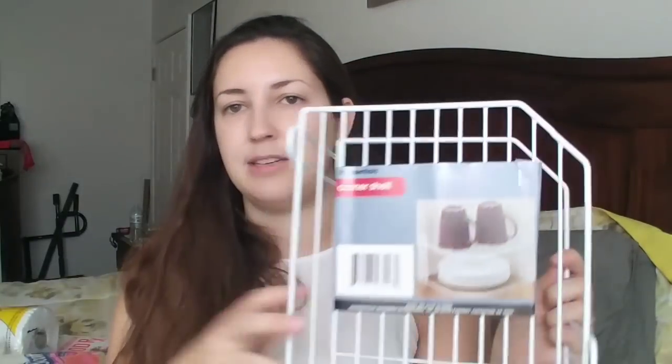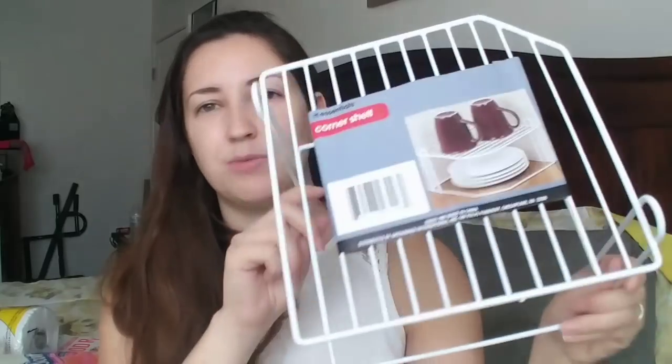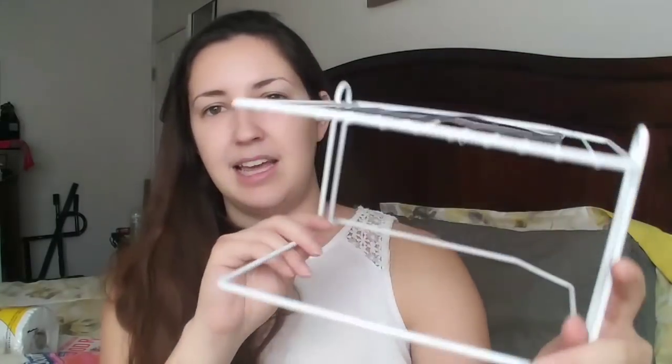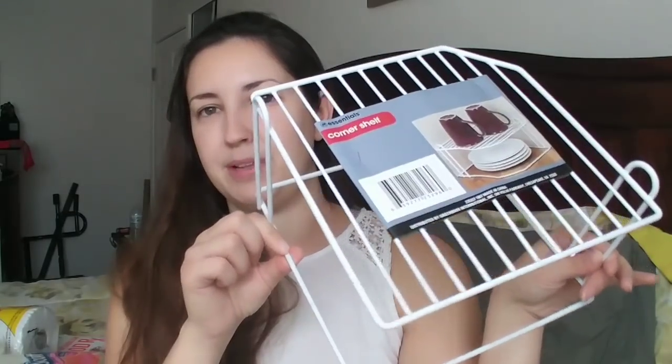And then I picked up some organizing things. I've been reorganizing my kitchen, and when I am done, I will probably share with you guys the tips and tricks that work best for me. But I'm trying to see what works to help me with my vertical space. And so I picked up this one as well, just to kind of see. I'm not sure if the plates are gonna fit under this. It seems small for plates, but I could definitely use it for other things. So I did pick that one up.